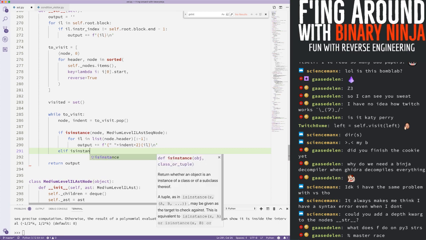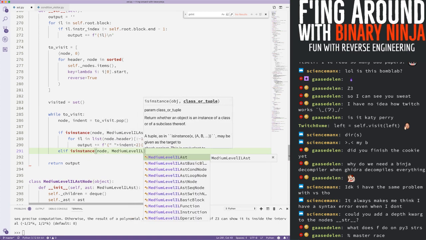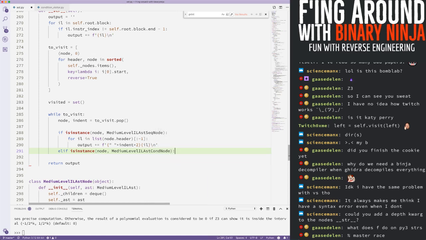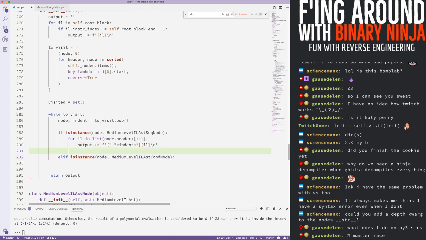That is instance node medium level IL AST condition node. Then add this first.